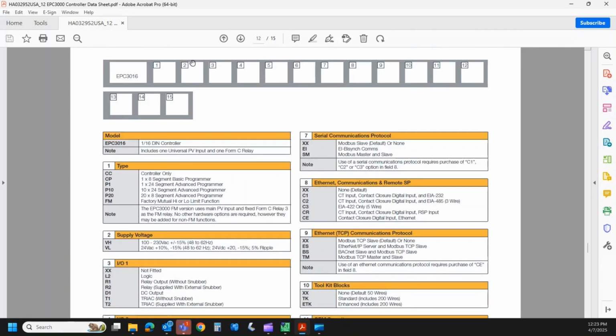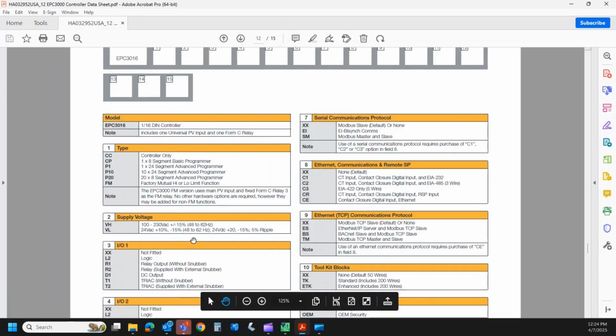Field 2 is our supply voltage. Basically a high voltage option, a low voltage option. So if you order VH, you have anywhere between 100 and 230 volt AC powers the unit. And if you have a low voltage option, it's 24 volt. I believe that's AC or DC. Yep.